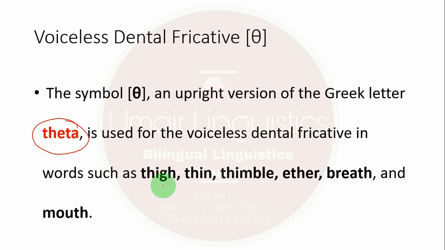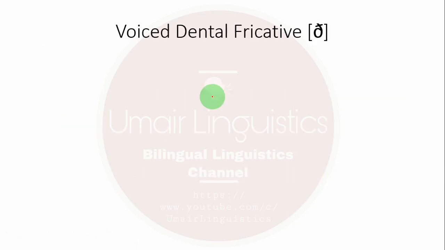We can find this sound at the beginning of words like thigh, thin, thimble, in the second sound of some words, and the last sound of breath and the last sound of mouth. Similarly, this voiceless dental fricative has its counterpart, which is the voiced dental fricative, and it is written like this.